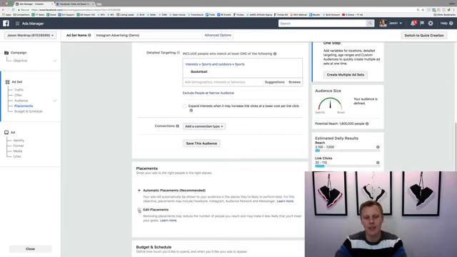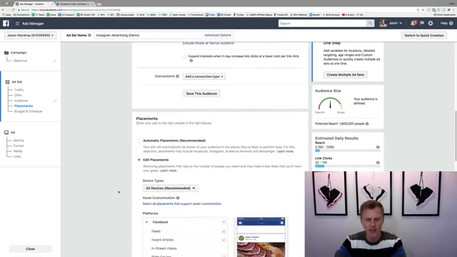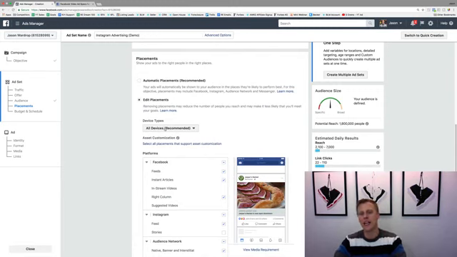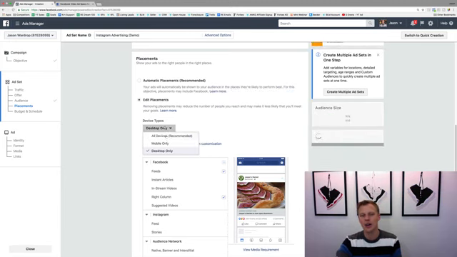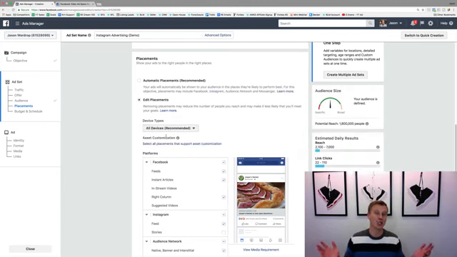So you want to click on edit placements, come down, and this is kind of cool, guys. Although Instagram is pretty much primarily used on your mobile phone, you can actually determine what device. If you want to say, hey, mobile only or desktop only, or what I would probably do is just leave it as all devices, just because there's probably not going to be a lot of people on desktop that are going to be searching through Instagram, but who knows, it could happen.